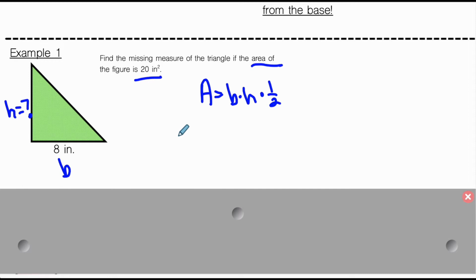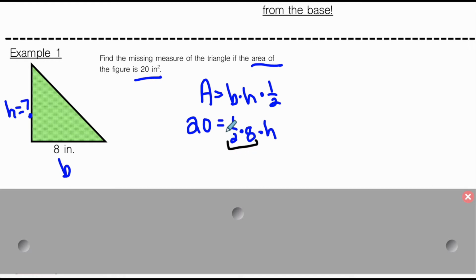Similar to parallelograms, I encourage you to try to practice solving this algebraically using pre-algebra, because that's what you're going to be doing the rest of your math careers anyways, so it's good practice. Fill in what you know. Step 1: I know the area is 20, and I know that the base is 8. I'm going to rearrange the order of this formula, and you'll see why in a second. For multiplication, the commutative property says I can change the order. Order doesn't matter if I'm just multiplying. So instead of b times h times a half, I'm going to do half times b, which is 8 times a half.